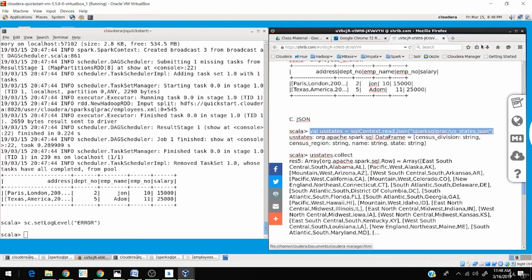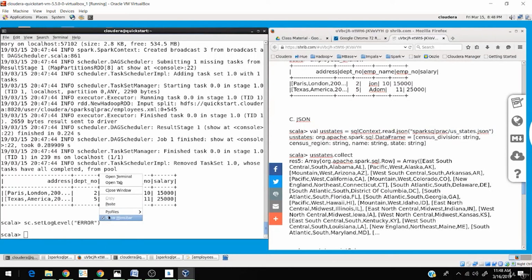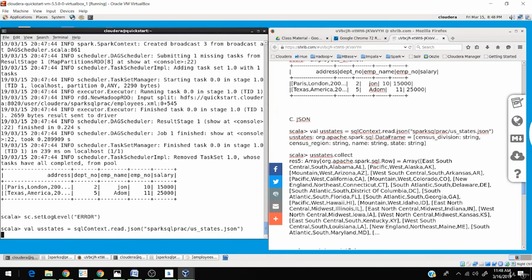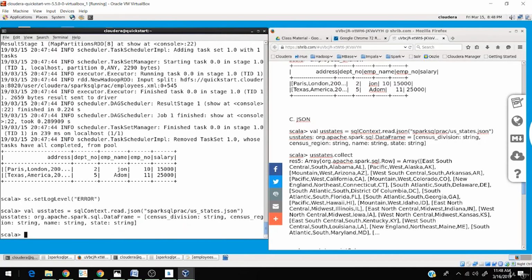Okay, last one, going to JSON. usStates equals sqlContext.read.json of the Spark SQL practice folder, us_states.json. So let's see this us_states.json file first.